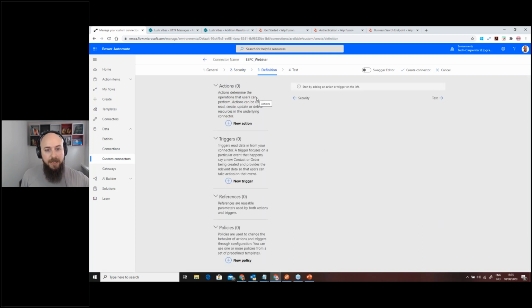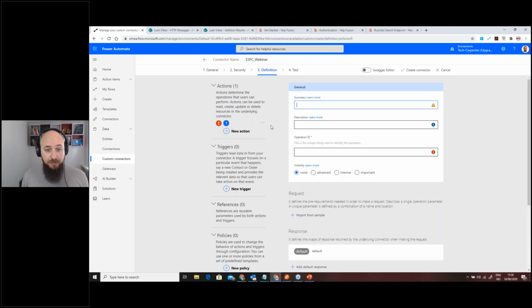So what we want to do here is define the actions and triggers that we want to do with this connector. A connector could consist of several actions, or let's say several triggers. That depends on how you define this API. For example, if those APIs have some kind of webhooks, where when something happens it will send back some payload, you could define some triggers. You could do that. But this time around, we're going to be only defining an action.